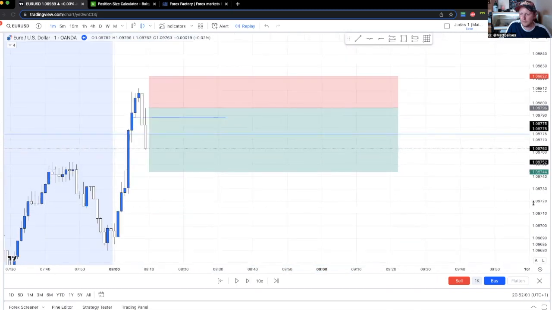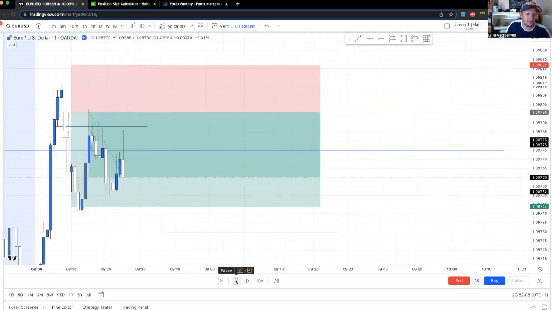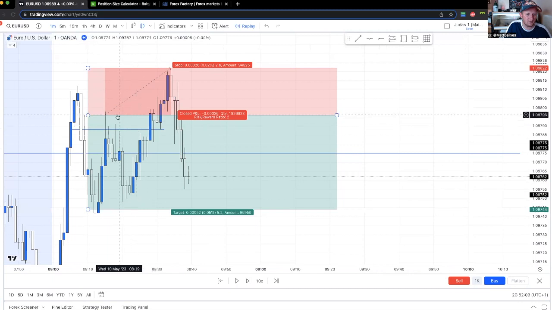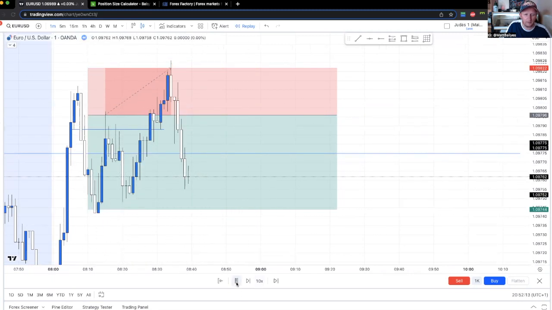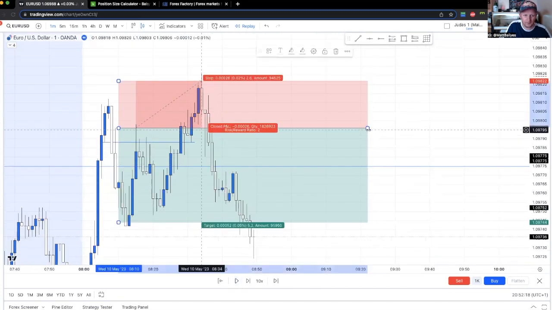But it's all part of our trading plan. We stick to our rules and we just let the trade play out. Tagged us in. Oh, it took us out. So almost came down to our take profit again. You could have taken half the trade away and moved to break even. And then, of course, the trade goes in the direction we wanted.